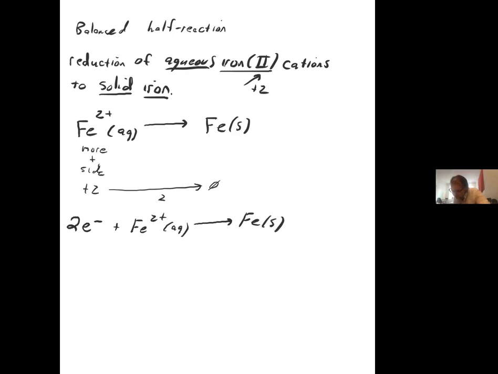And take a look at what happens. This is -2. This is +2. If you add those together, you get 0, right? -2 and +2 is 0, which is exactly the same charge that we have over here, 0. So you're adding the electrons to the side such that both sides have the equal charge. And in this case, it's reduction because it's on the reactant side. Okay. So some terminology there, right? Oxidation, reduction, oxidized, reduced. And then there's also reducing agent and oxidizing agents I mentioned at the beginning, okay?